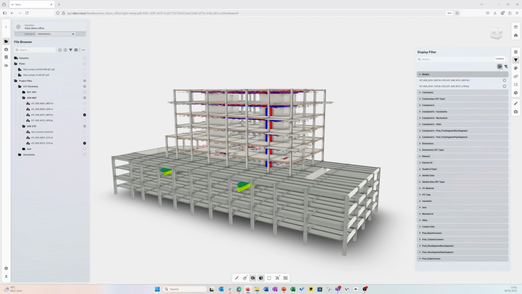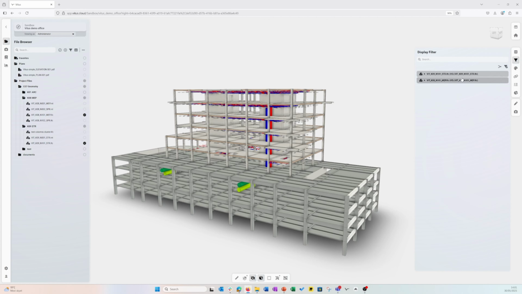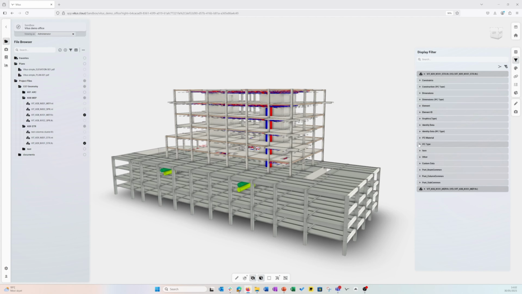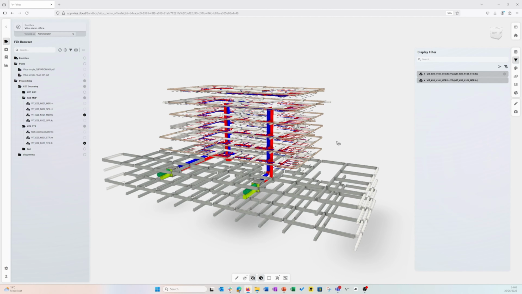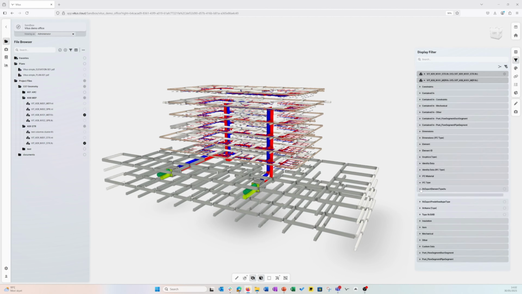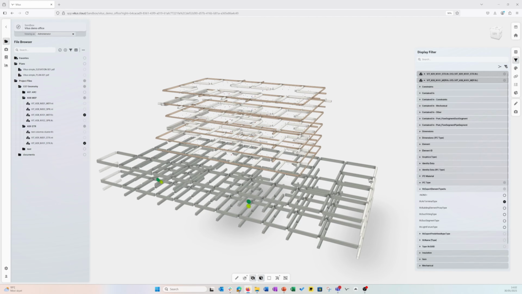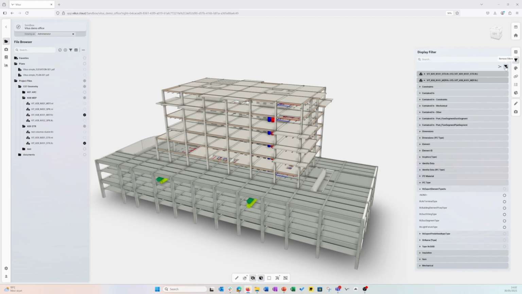Using the Combine button, you can choose to filter all models based on the same properties, or you can choose to filter each open model based on specific individual properties. Click on the filter icon with the little cross to remove all filters.